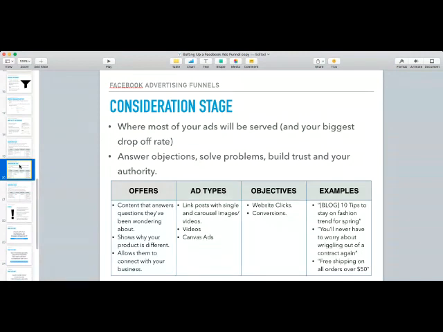answering the different pain points and questions that people have, like you'll never have to worry about wriggling out of a contract again. We've all been there, and people can resonate with these different messages that they interact with from some of these big brands every single day, and it's just the bane of their existence. So offering a solution to that is as good as any other offer out there. Even if it is a monetary value as well, around free shipping on all orders over $50.